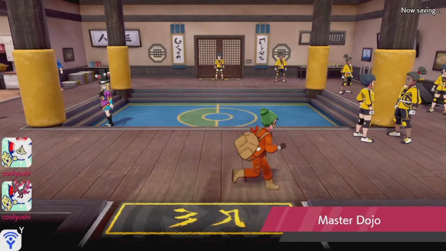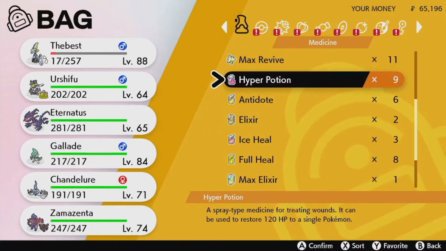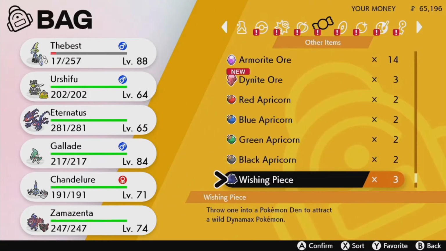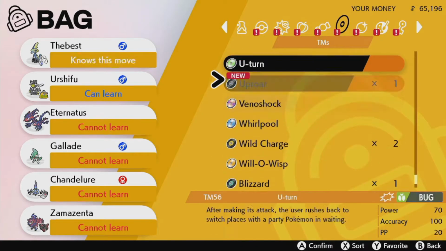And no, I'm not using Urshifu anymore. I got a little bit tired of that. In fact, my vest was supposed to learn Ice Beam before, but we didn't get a chance to get it because I believe it wasn't available till later.